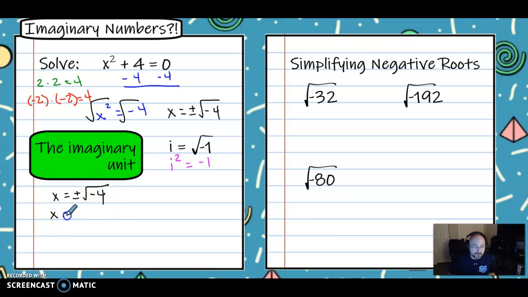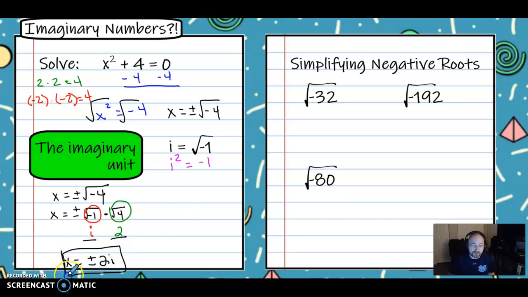Whenever I see a problem like this, what I'm going to do is go ahead and filter these out. I'm going to split this negative 4 into a negative 1 times a positive 4. See, all I did was slip the negative outside into this negative 1 part. And now we have easy names for both of these because we know that the square root of negative 1 is what we are calling i. And of course the square root of 4 is just 2. Right, so once we simplify those and rename them, then we can put all of our pieces together. Put your natural number before your i, just like when you do with x's, and we get a final simplified version of x equals plus or minus 2i.